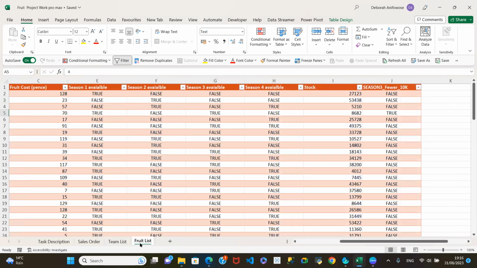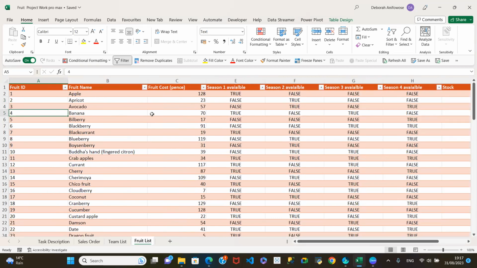And then we've got the fruit list, which is just the list of fruits: the ID of the fruits, the name of the fruits, the cost in pence, their availability through the 4 seasons.